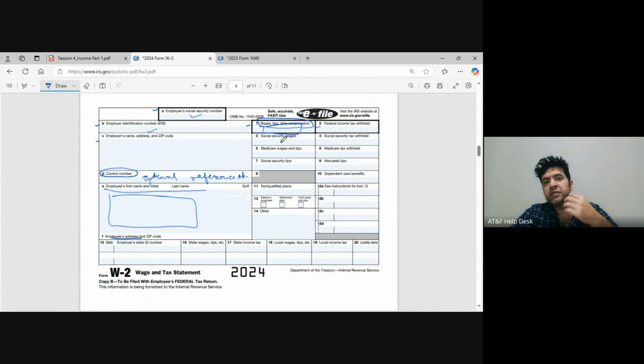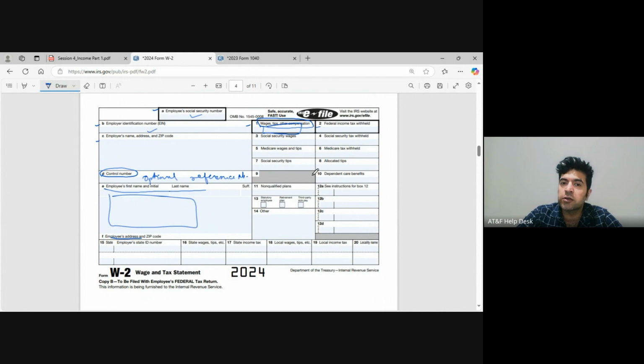Generally, in the software, as and when you click on form W2, you have to see where box A is given, box B, C, D, 1, 2, 3, 4, 5, 6, likewise. And you have to just copy paste whatever the taxpayer is giving you to report in the return.